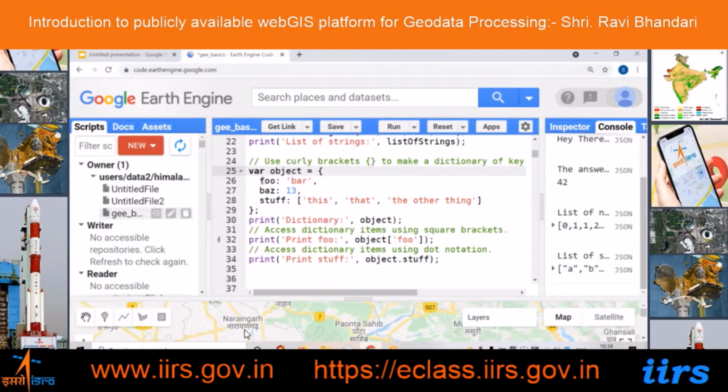One is foo, which is a string, then baz is a number, then stuff is a list of strings. Once we have defined an object, or you can say student, suppose you want to access an individual element of this object. You can do that using the name of your object, like here the name of the object is also object.